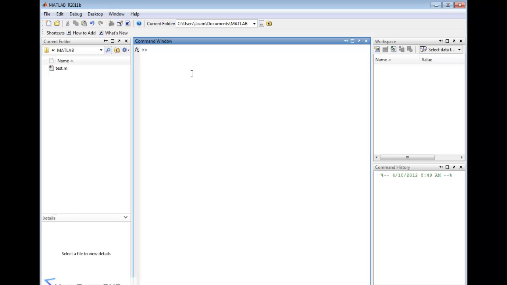So first, if we're going to do this, it's best to go ahead and define a function. Probably one of the easiest things you can do is create a function called JSON, and we'll call it an inline function. We'll make it super simple. We'll say JSON is equal to x squared, and the independent variable is x. So there's our function, JSON of x is equal to x squared.